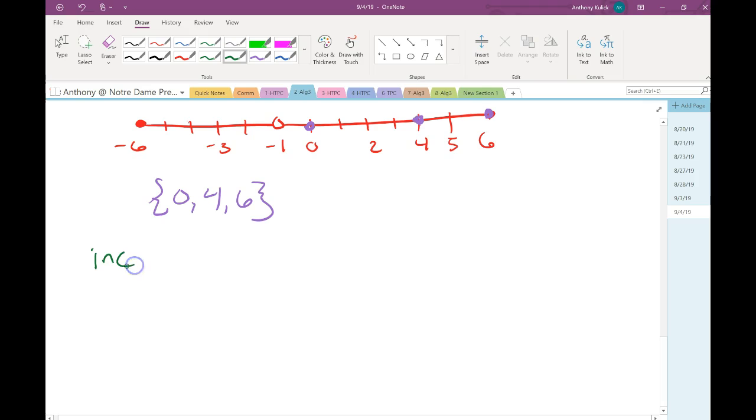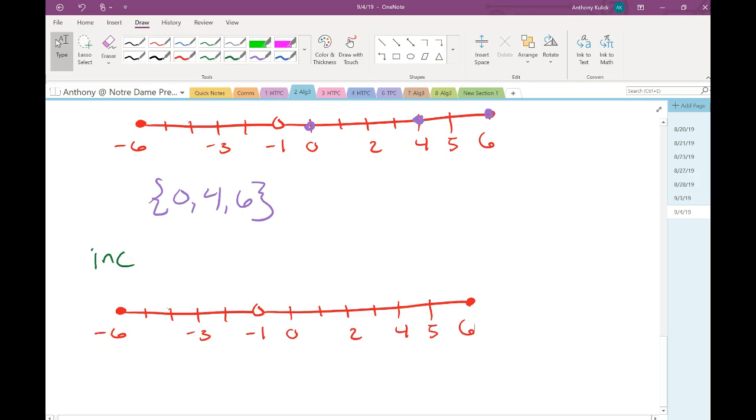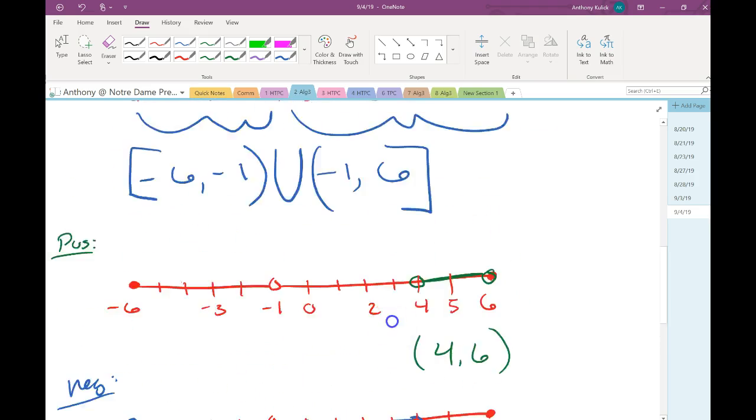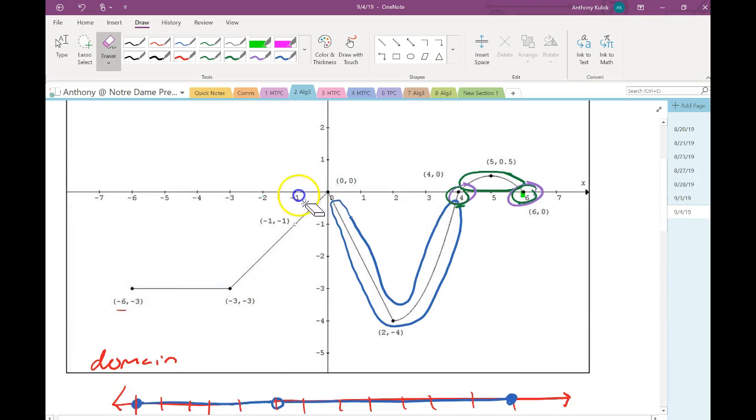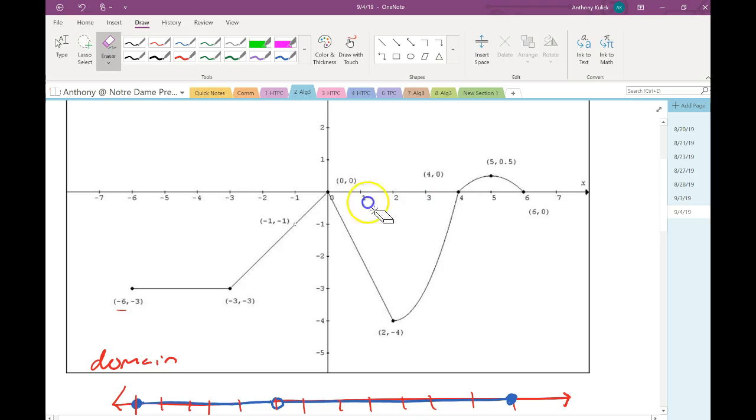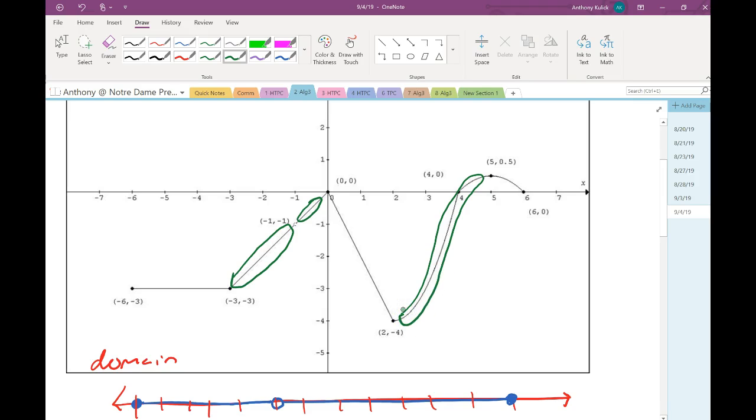Let's continue. We have increasing, decreasing, constant still to talk about. So the increasing part, I'm going to go back and look at my picture. And I'm going to erase all my marks out of there. So increasing, I have one section here to here. Notice that I stopped because of the break. And then I have one section there to there. And then I have one section from here to here. Everybody agree with that? I have three little increasing sections.